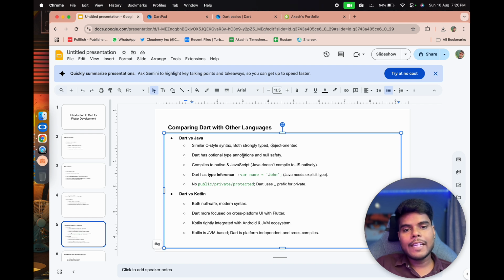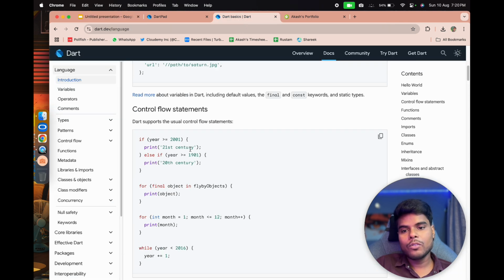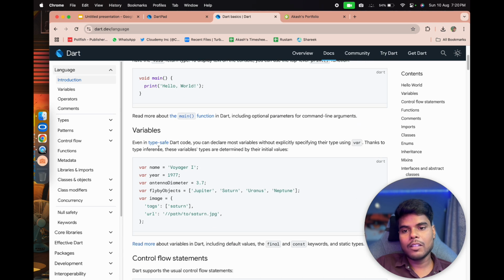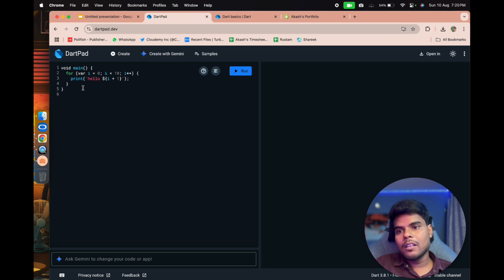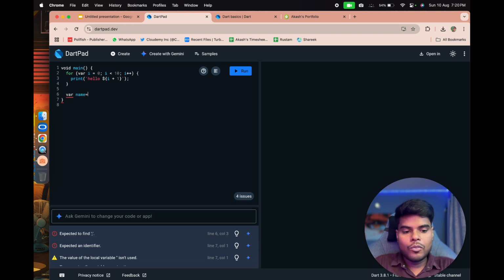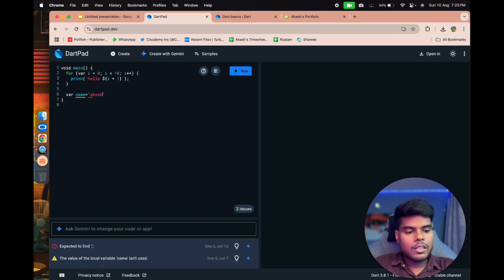Dart has optional type annotation that I just showed you, that we don't need to define the type of variable we are going to define. In this we have two types. We can define var name is equal to Akash, and the same thing we can write with an explicit type, like String myName is equal to Akash.